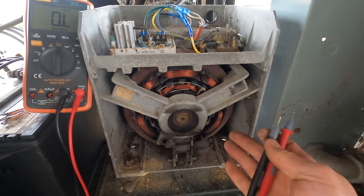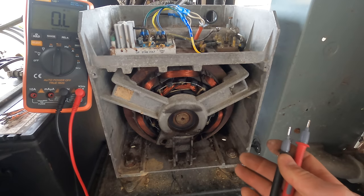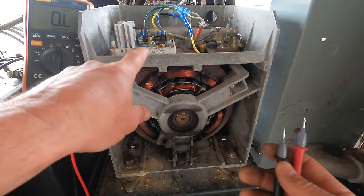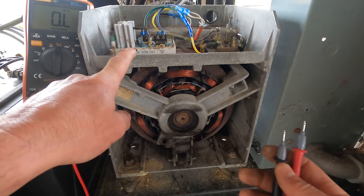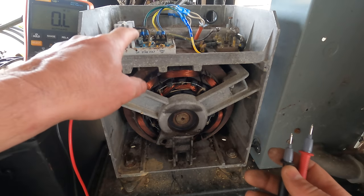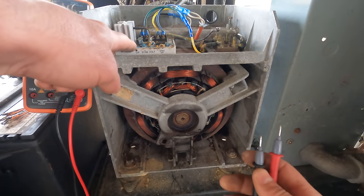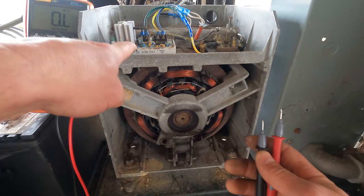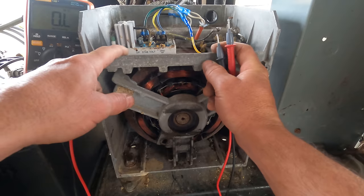Even though I don't know the ohm readings, I'm pretty confident that the rotor is fine because I'm not finding anything that's out of the ordinary. So at this point, once I get my fuse, I'm going to put this thing back together. We're going to see if it works. If it does, great. If it doesn't, then I think the automatic voltage regulator would be the most promising thing to try changing. It's all potted. It's not like I can really change out any of the components.